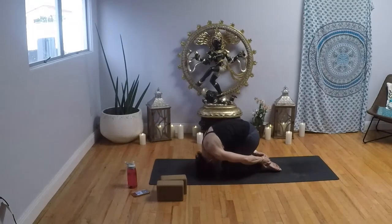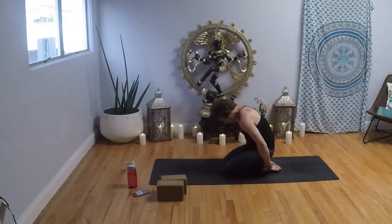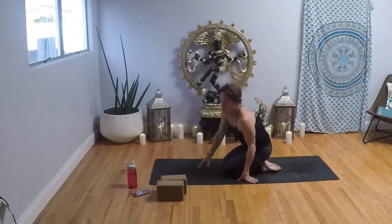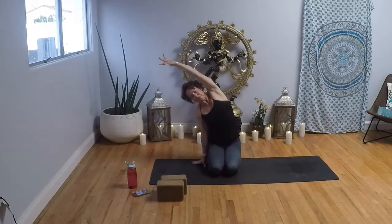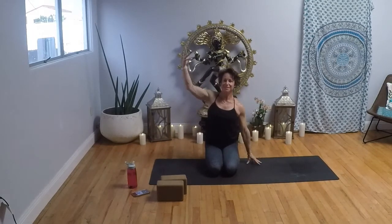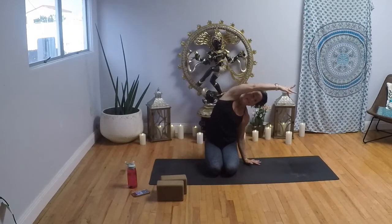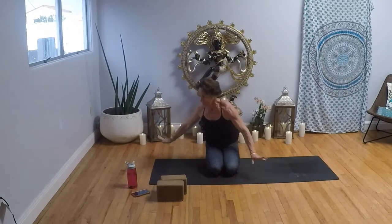Inhale, come up into rabbit. Use your hands, bring your heels together, pressing your arms into the sides of your legs. Keep your chin at your breastbone and feel that stretch along the length of your spine. Notice if your shoulders have crept up — pull them down and create all that extra space. Now keep your chin to your breastbone and inhale, come all the way up to the top. Exhale, release your hands. Shrug your shoulders all the way up, back, and down. Right hand down, inhale left arm up, exhale reach it over; inhale up, exhale release it down. Inhale right arm to the sky, exhale sweep it all the way over; inhale as you lift, then exhale release it down.